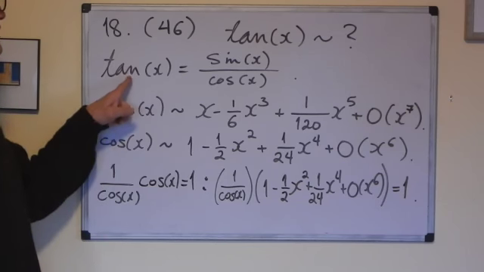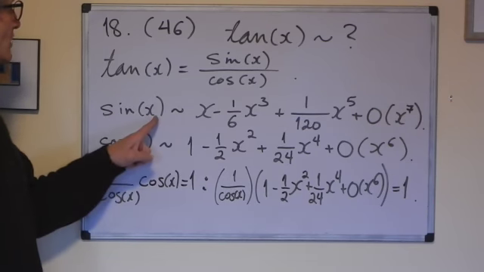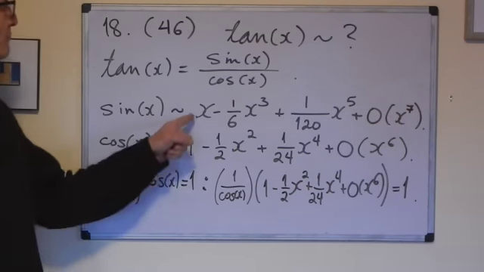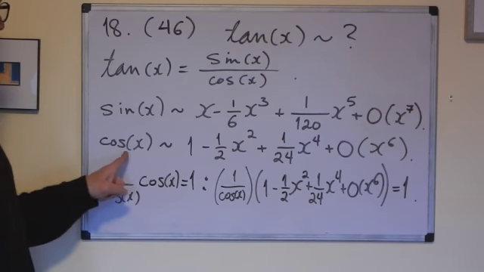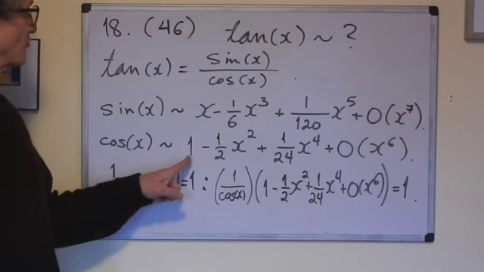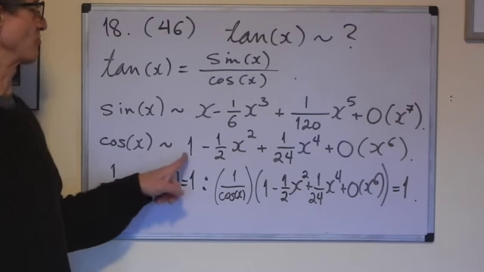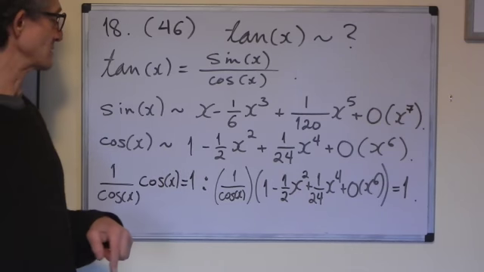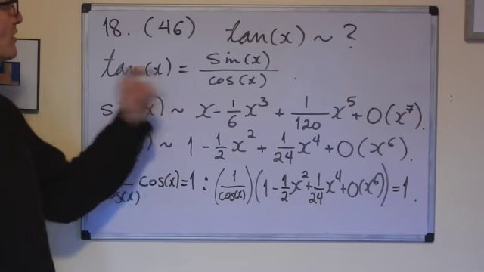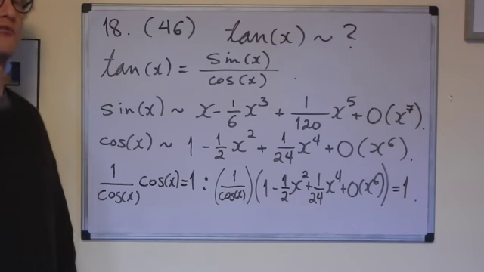We're going to think of tangent of x as sine x over cosine x. Now we know the expansion for sine of x, at base point equal to 0, and we know the expansion for cosine of x based at x equal to 0. Notice the first term in cosine of x is 1, so at 0, cosine of course is not 0. So we can ask ourselves, can we find 1 over cosine? If we found 1 over cosine, then we would multiply 1 over cosine by sine, and we would get a polynomial for tangent of x.